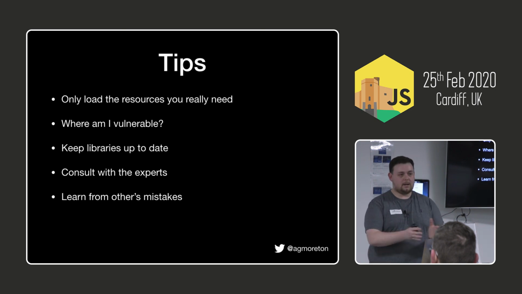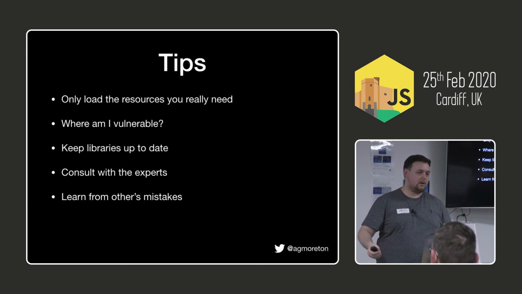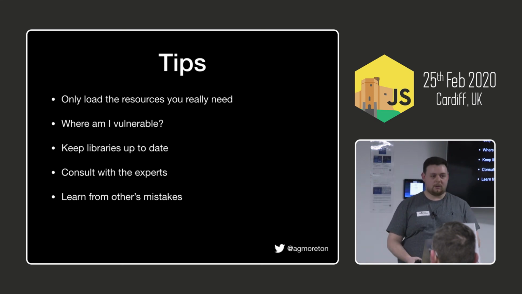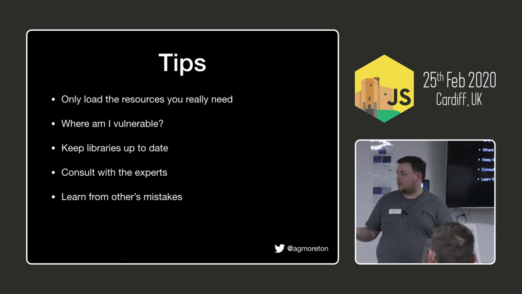Just reduce the threat. You have thousands of lines of code there that really don't need to be there. So why have them? All it's doing is dead weight. It's slowing up the response times, and it's places that attackers can hide in. The second part here then is to ask yourself, where am I vulnerable?